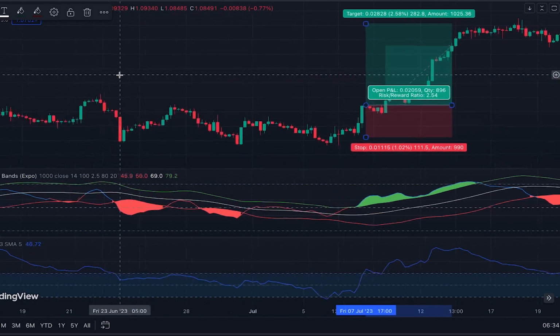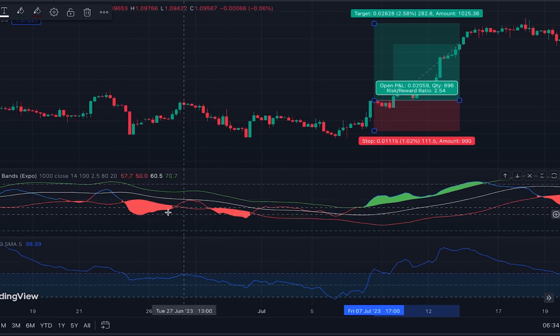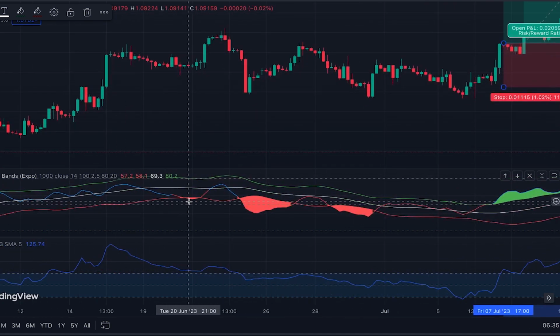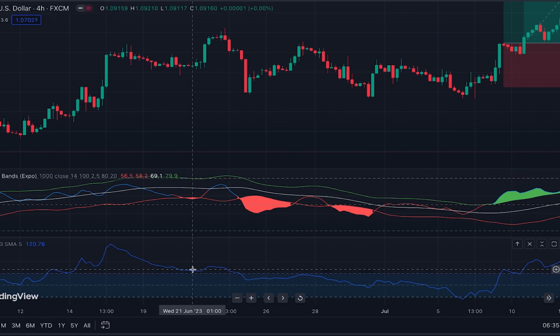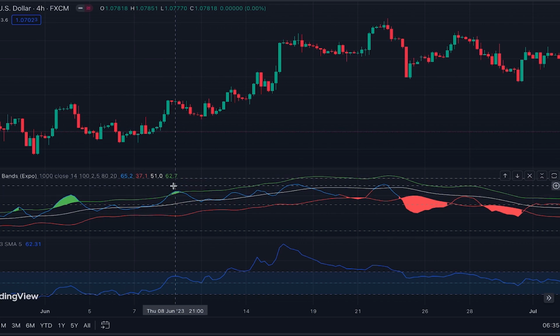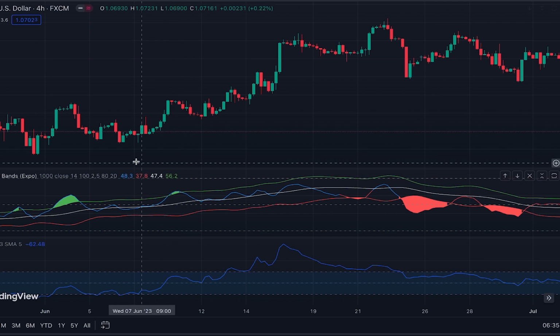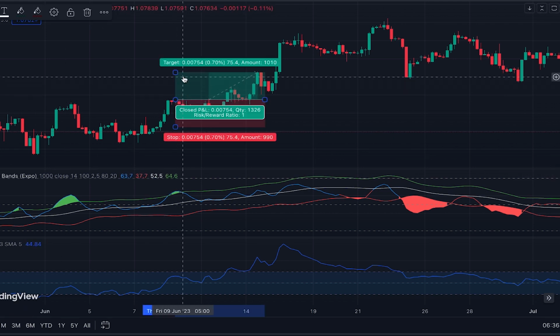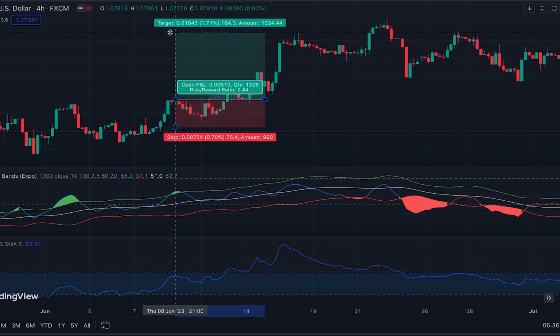Moving back on the chart, here we had two short position signals, but none of them are confirmed because CCI is above zero, and here also the indicator turned to red but not confirmed by CCI because CCI is above zero. Moving back on the chart, here the indicator turned to green, and at that time CCI was above zero, so it's a confirmed signal and we can enter a long position here as this new candle was opened. And as you can see, this trade is also a profitable trade.